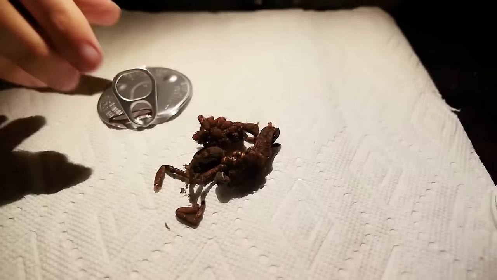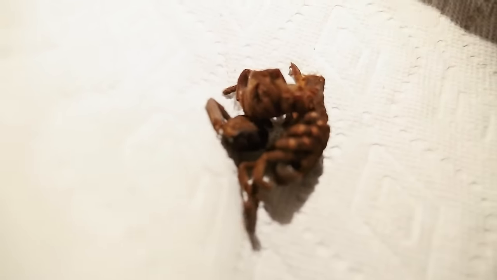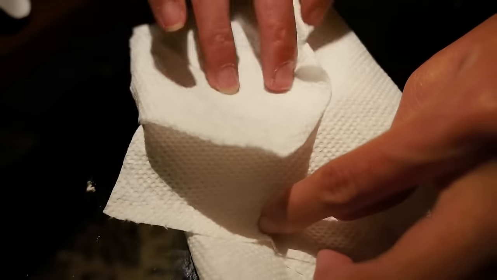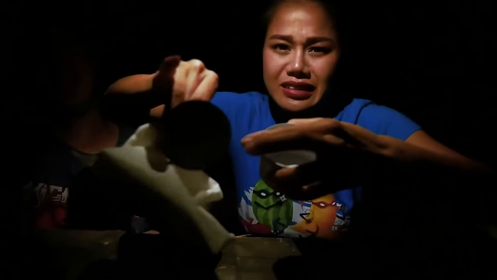I want to get rid of this tarantula, Chad, because it smells so bad. Okay, let's wrap it up in this paper towel here and throw it in the garbage. Oh my gosh, there's a lot. Let's wrap it up. Throw it in the garbage. Why am I doing this? Don't let it spill. Oh my gosh, why am I touching this? Ew. Okay, let's see what else is in here.